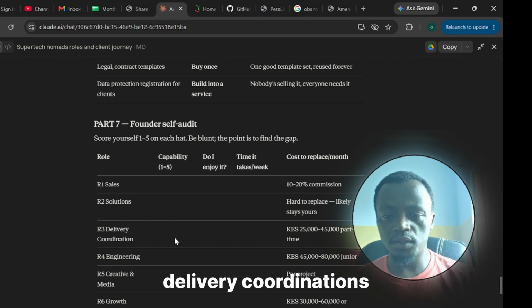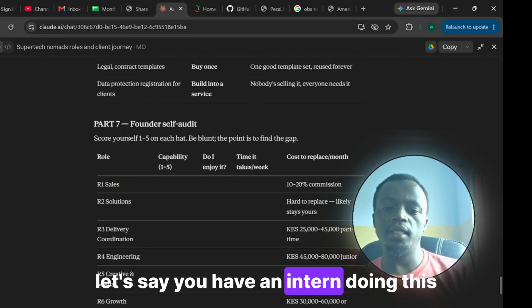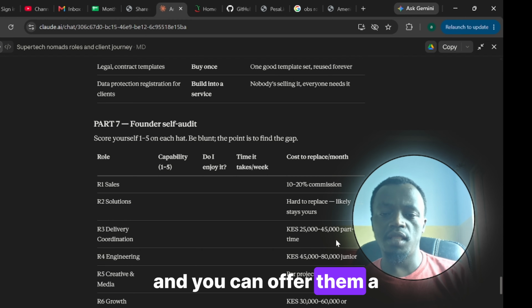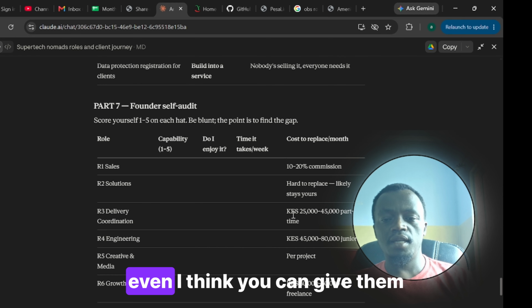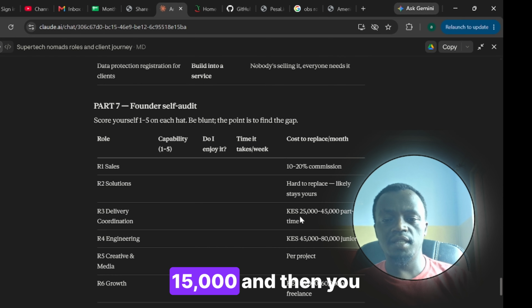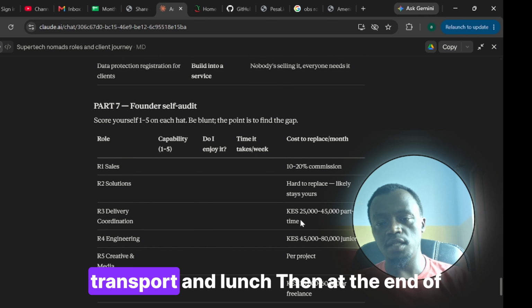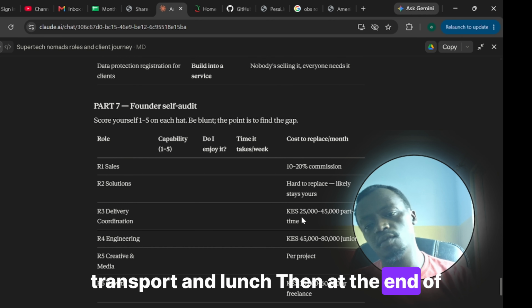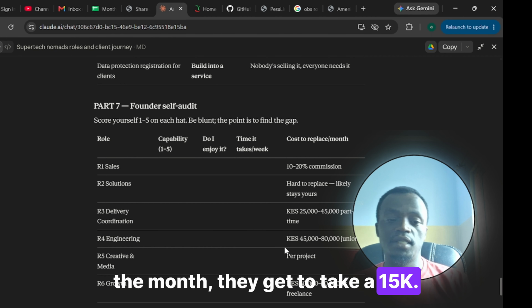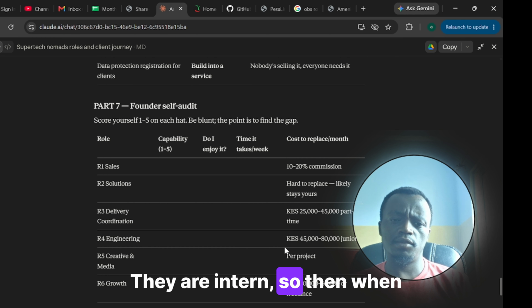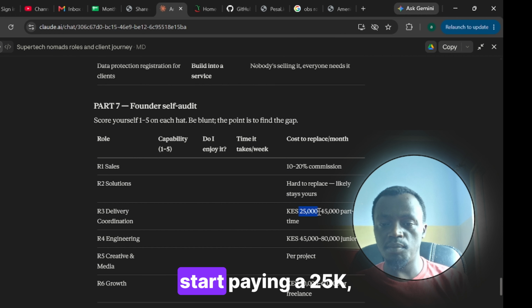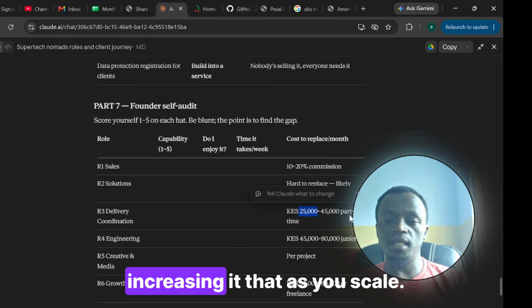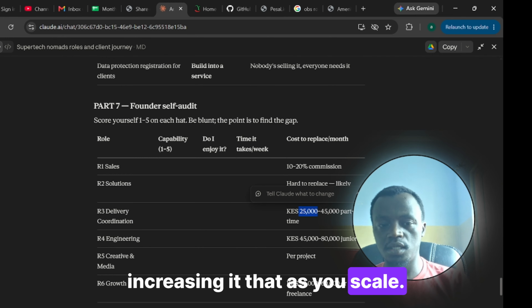Delivery coordination: let's say you have an intern doing this, and you can offer them a salary, maybe 15,000, and you pay for the transport and lunch. At the end of the month, they get 15K. They are an intern, so once they qualify for the job, you can start paying 25K, increasing it as you scale.